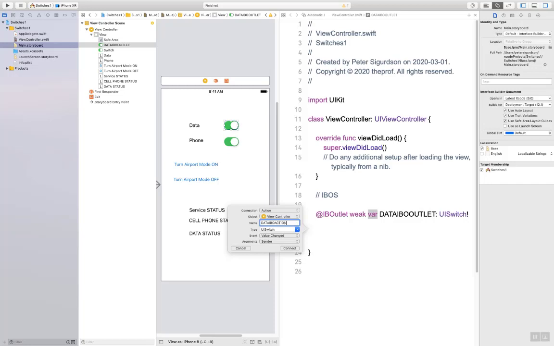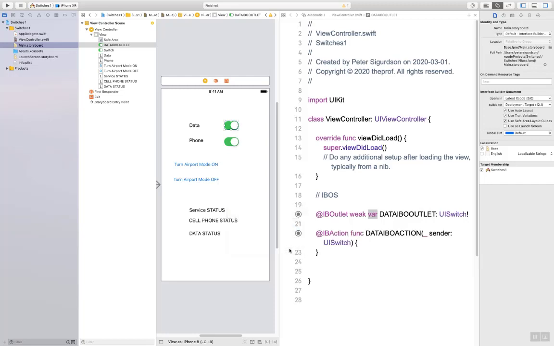So do you see what I've done? I'm making two IBOs for the same widget. One is an outlet, one is an action, and there's nobody stopping me from doing that, and I in fact do have to do it in this case, as you'll see when we get to the final solution. So we'll connect that up. So that's good.